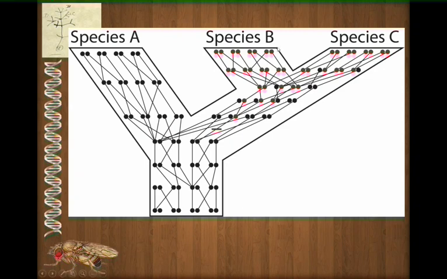But what this means is eventually, because this mutation becomes more and more common, it comes to define this group of organisms that then further splits off into species B and species C. So if I come along and sample an individual from species A, an individual from species B, and one from species C, and I look at this gene, these alleles, I would see right away that species B and C are more similar to one another than species A is because of this mutation that they have both inherited and became spread and fixated in those species.